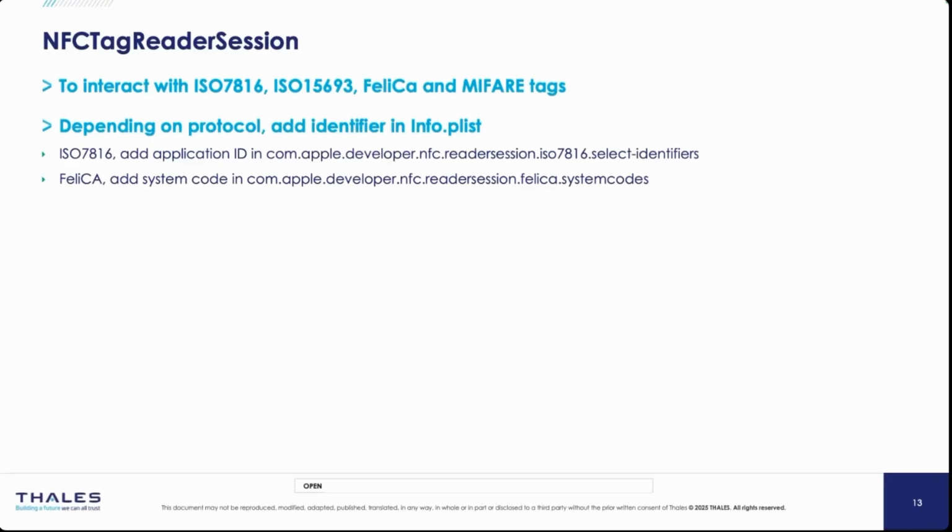Okay, so in terms of entitlement, it's more or less the same as the tag reader, the NDEF reader session. But depending on what kind of protocol you want to interact with, you will need to add additional information to the Info list. Like for 7816, there is an application ID, for FeliCa, there is a system code. I will not go into too much detail. It's just that for some protocols, you need to add the ID.